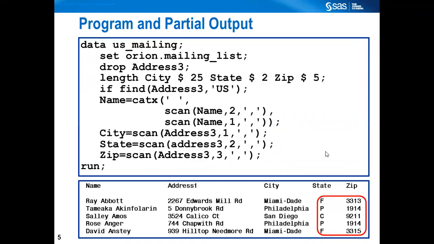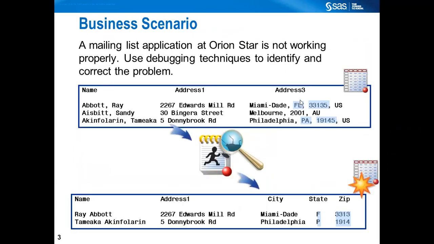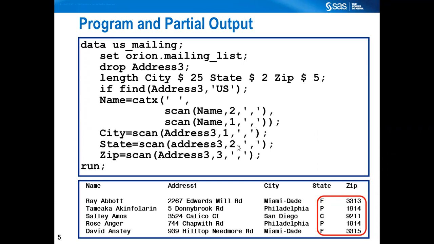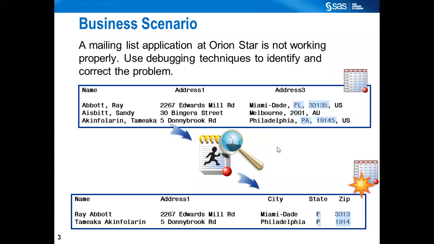Now look at your code carefully and look at the output and check whether the instructions provided to extract state and zip are correct. If you could recollect, from address 3 you are extracting FL, that is state, and zip code. So you have provided this instruction. For state it is the second word? It should be extracting the first string and two, right? It's scanning from address, which is city. So you get city correctly. But when you are writing scan for address 2, address 3, the second word separated by comma is state. As per this instruction, it is there. And this is the first letter of the state, no?